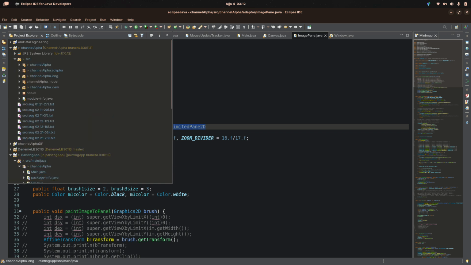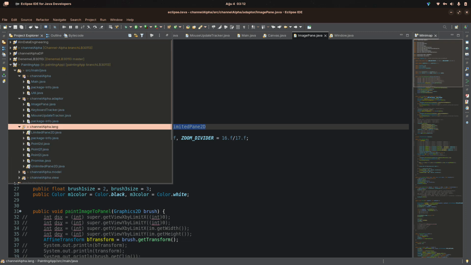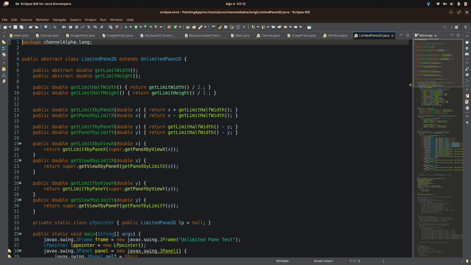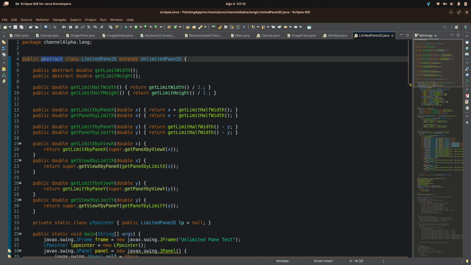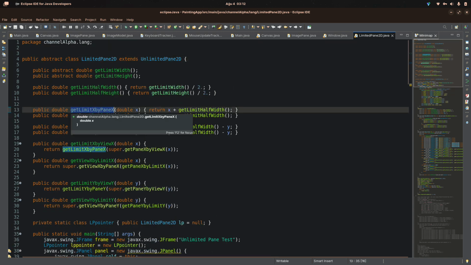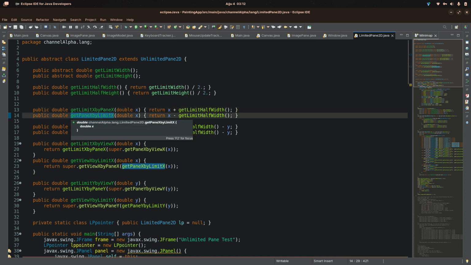Also here, which extends the unlimited pane, an abstract class. It has the get limit x by pane and get pane x by the limit.